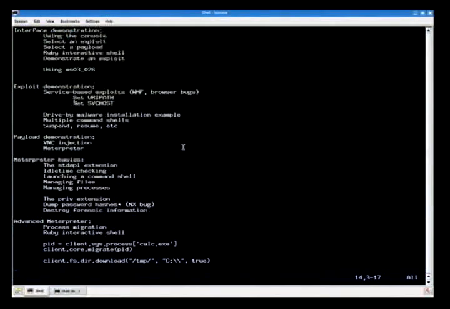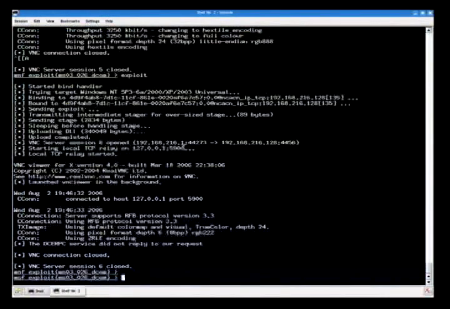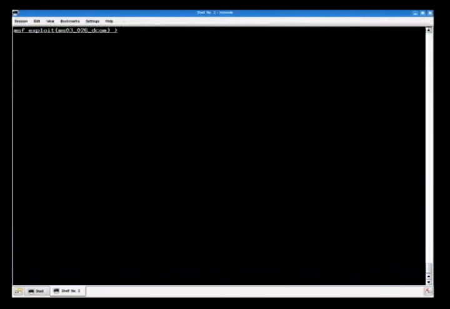Next thing in the demo is going to be the interpreter stuff, which is kind of fancy. If you're looking for a way, once you pop a box on a pen test, you always have to copy all your tools over to it and put them in a directory. Make sure you delete them when you're done. And there's generally all this crap you have to do when you break into a box. It's really easy to leave things behind.